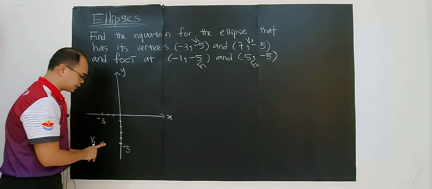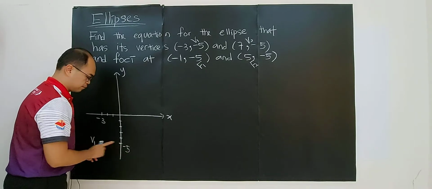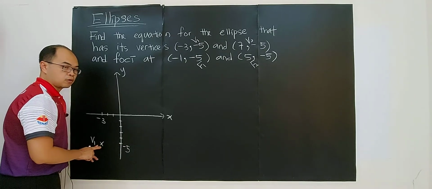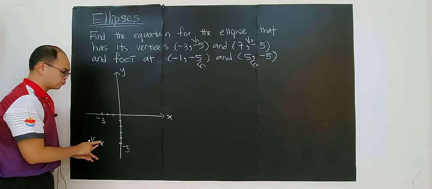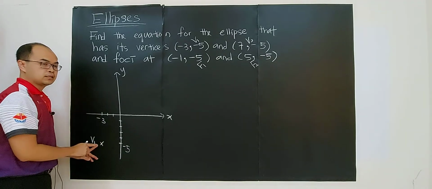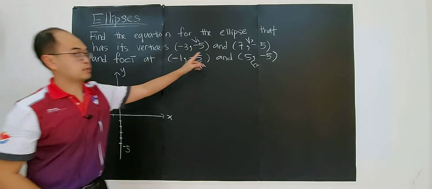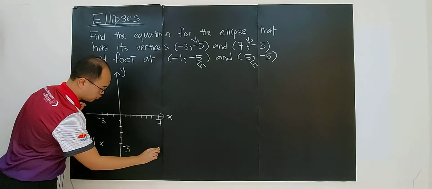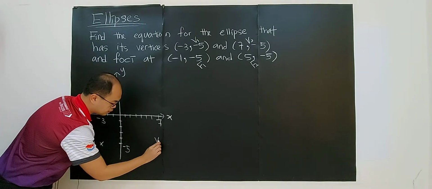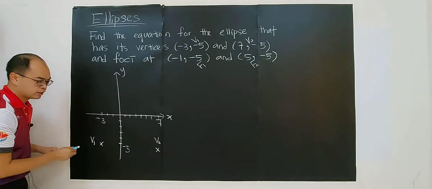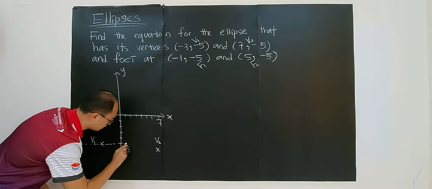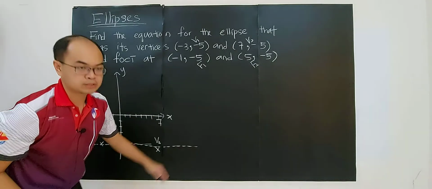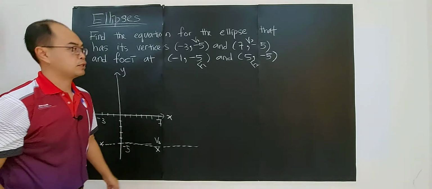It depends. If the vertex is horizontally displaced, it means the opposite vertex will be on the horizontal line, so it will be a horizontal major axis. But if the vertices are one up and one down, this will be a vertical major axis. Now we see the other vertex, 7, -5. Clearly we can see 1, 2, 3, 4, 5, 6, 7. So it's horizontal. If the two vertices are on a horizontal line, when you join them, this shows there is a horizontal major axis, because the vertices fall on the major axis.